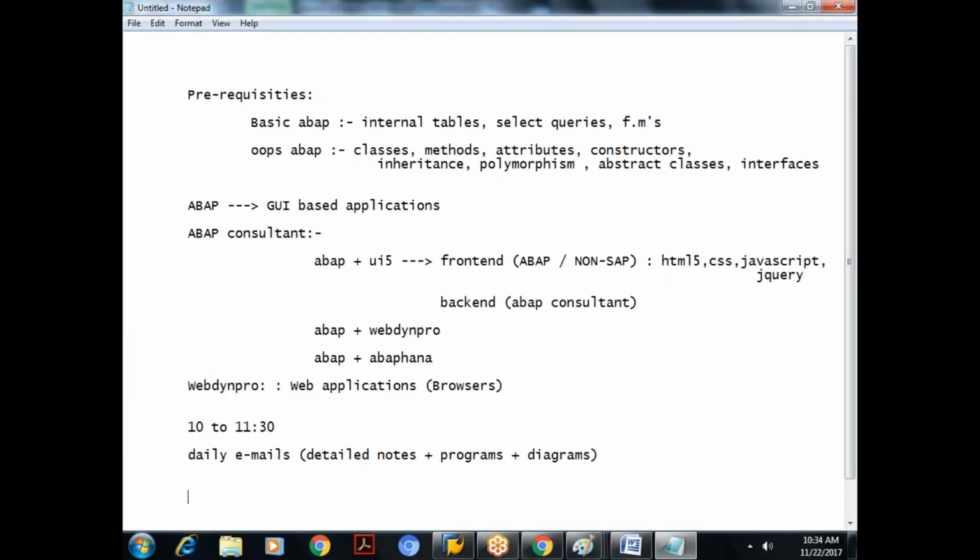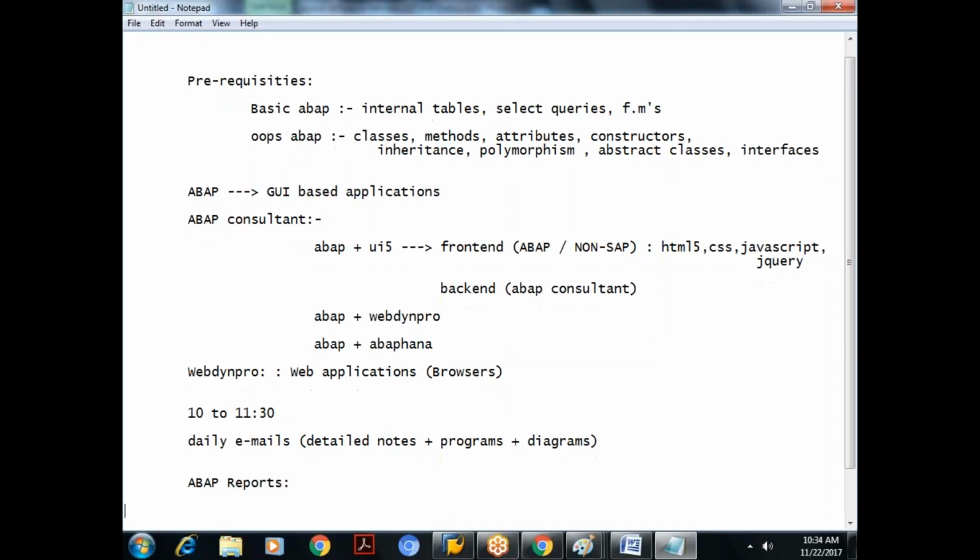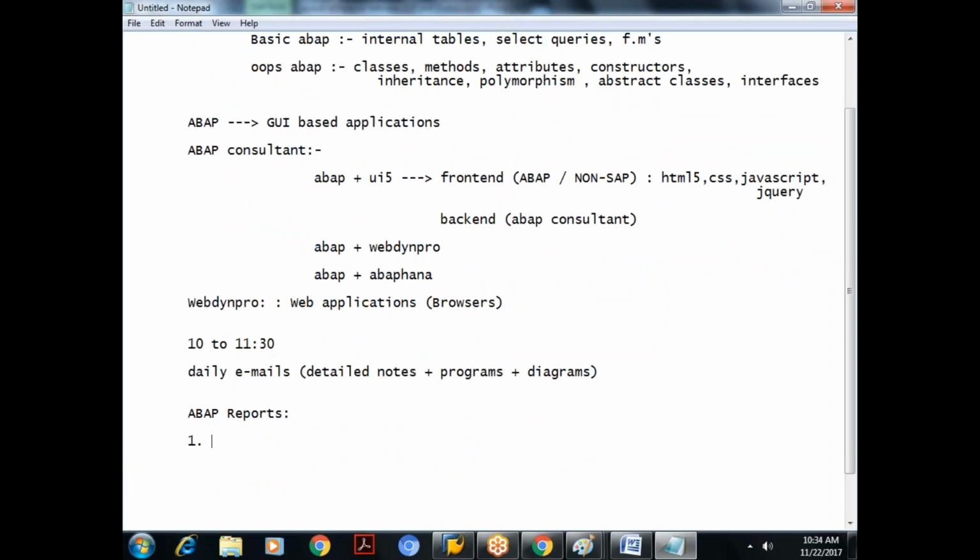There are many other theoretical things we need to discuss, but before getting into that, I want to show a glimpse of what a Webdynpro application is. I want to develop a Webdynpro application which has to display a welcome message. If you take our normal ABAP programming style, how do we develop the ABAP reports? Everything we develop is a report only, right? So what is the procedure we'll follow?